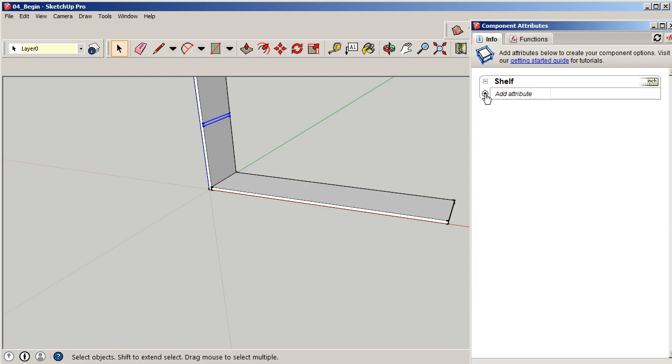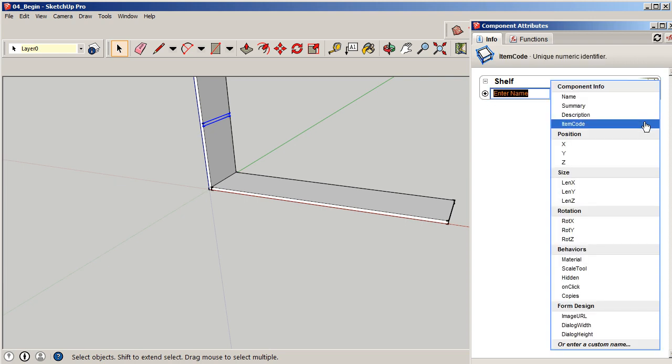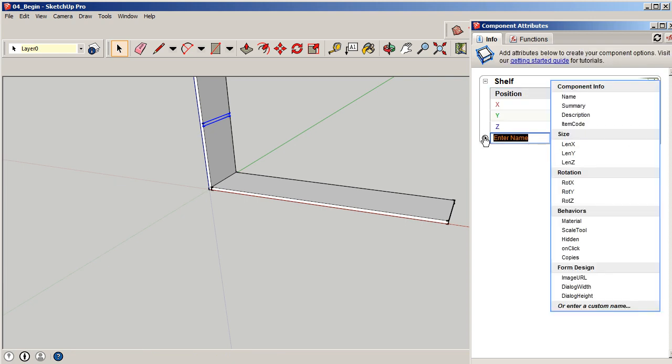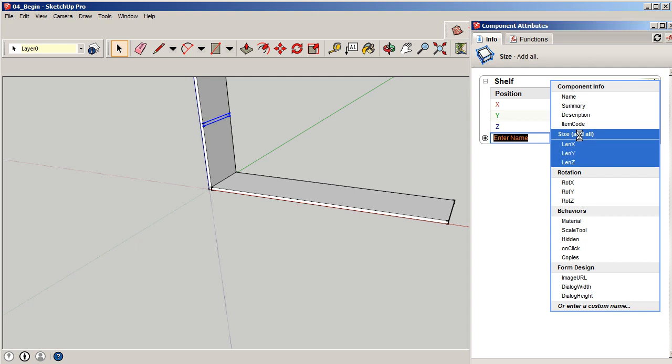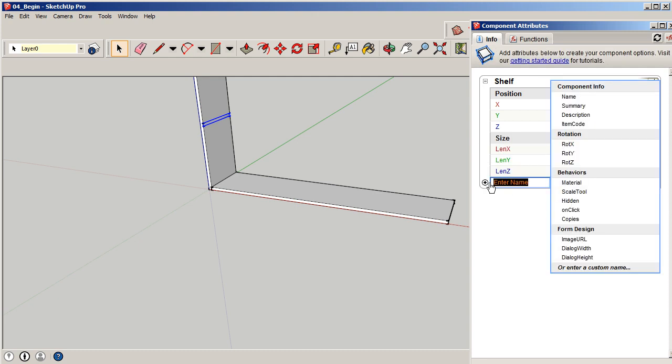So let's add those attributes really quick. We'll say we want positioning, we want our size, but I also want to add some behaviors. For my behaviors, I want to add a hidden behavior, because we know that as we stretch out this bookcase, some of the shelves are going to have to be hidden until it hits a certain height. And I'll show you how we can actually work that thickness in. But we also want to have a copies parameter or attribute in place, because we want those bookshelves to basically replicate as we increase in height. So let's go on ahead and do that.